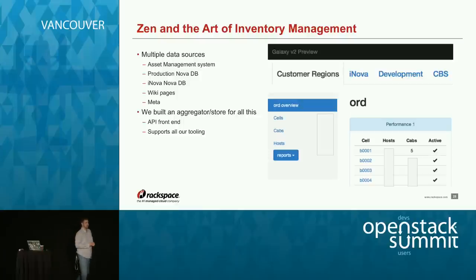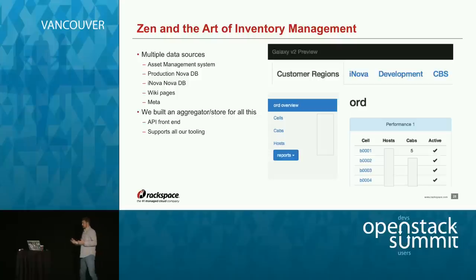We have our production Nova databases. So we want all the compute node data, what's on, what's off, what's going on with those. And then we have this other database that goes along with that internal cloud I talked about that we want a lot of tenant information out of, right? Because now all the control plane stuff's tenants are in that database. So how do I know which ones I care about, what I want to know about them? How do I pull that out? So those are kind of the key data sources.